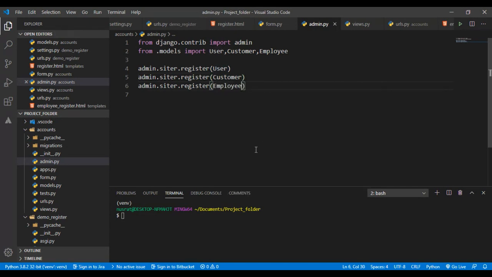Normally you would want to do a lot more than this, but for simplicity I've just kept it like this. So let's see what happens if we go here.